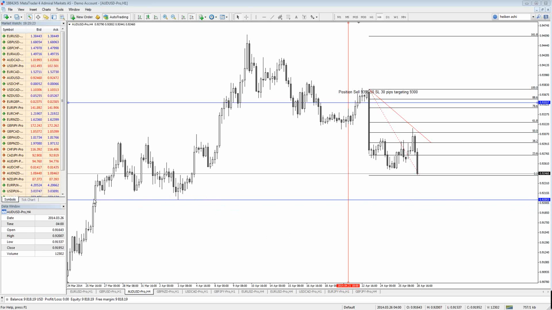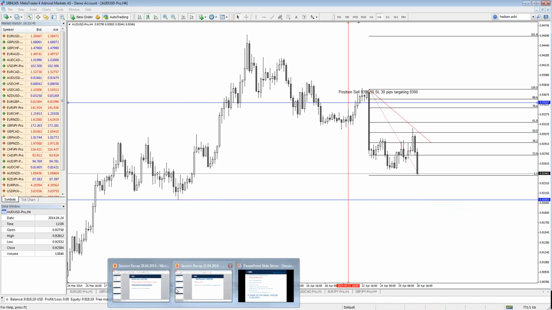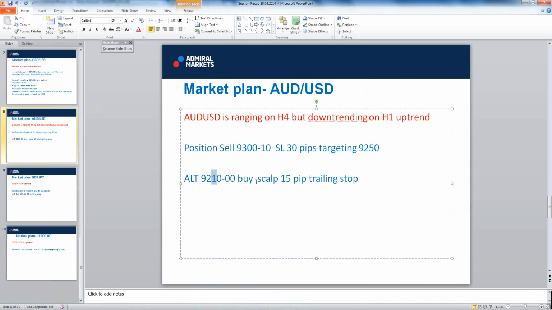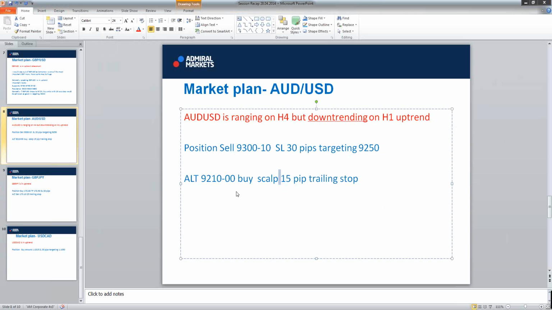This was previous buyers. We had buyers there in this region. We have an M pattern, which failed. These are all, again, buyers. So historical buyers and a big history of buying there. Now, if it makes it to this level, I would be looking to buy actually. So 92.10 to 00, buy scalp with a 15 pip trailing stop. Of course, this can also be a nice 15-20 pip scalp trade at the first touch. So actually, I'm thinking about making a pending order.